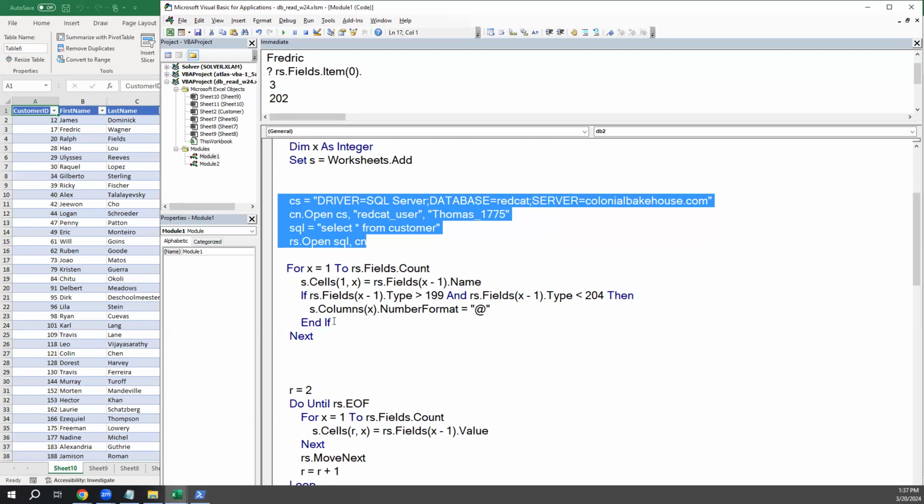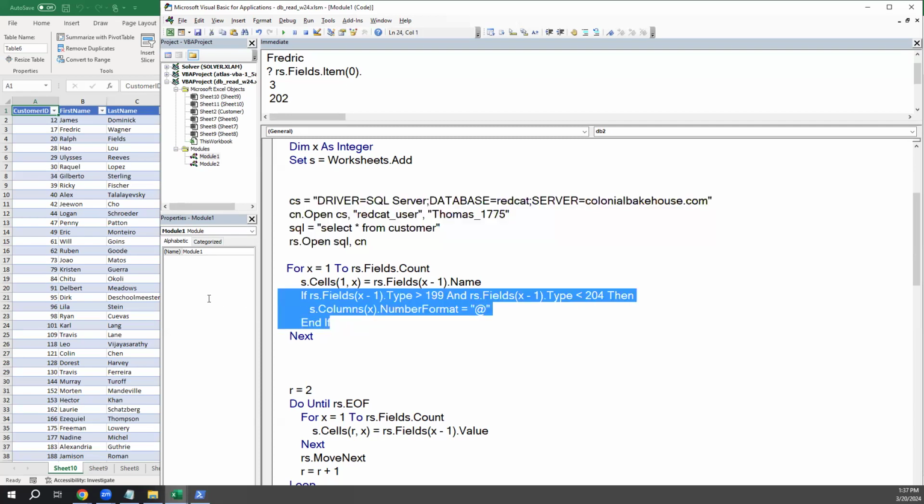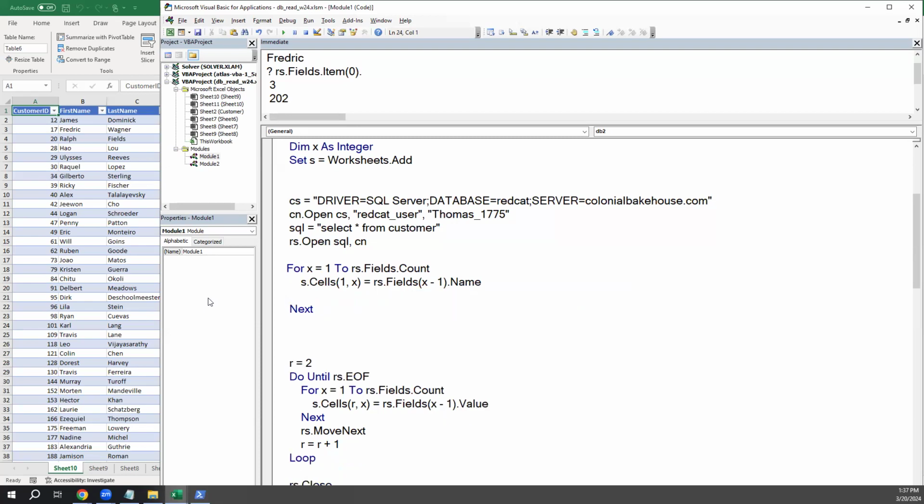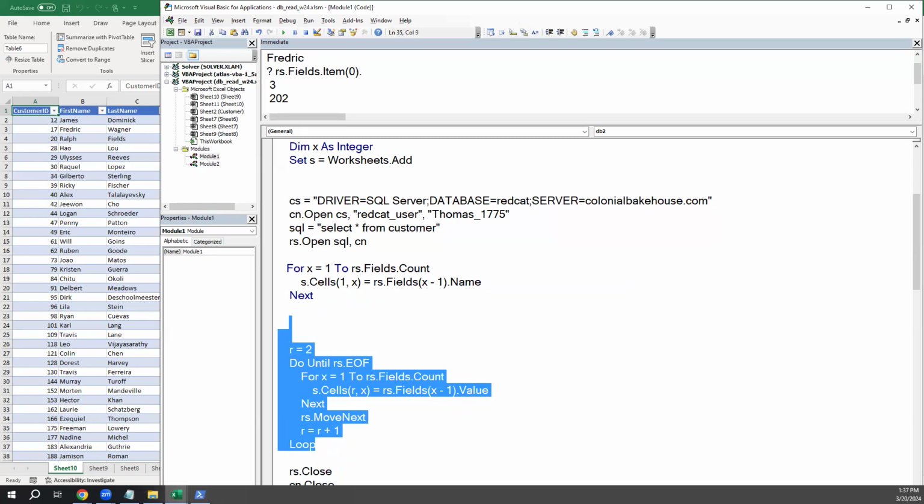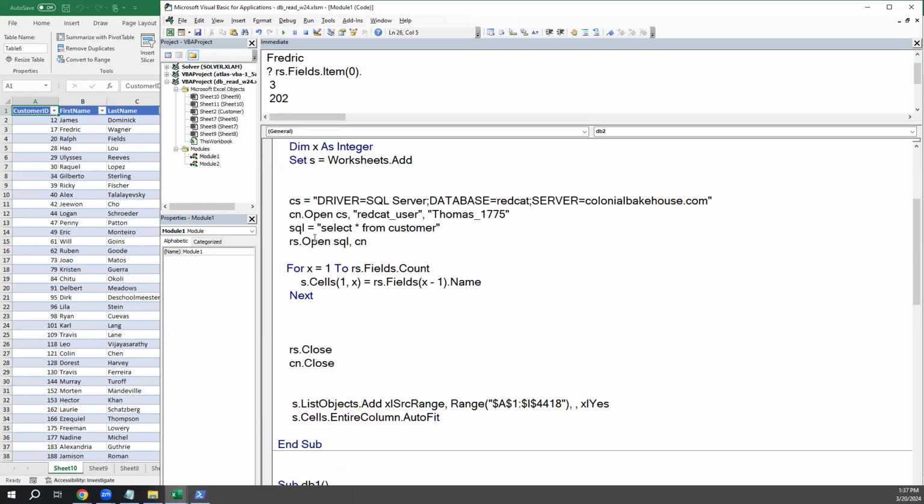Let me get rid of this. I'm not sure if I need this or not. I'm going to get rid of where I'm doing the types, and then I'll get rid of where I'm running the data out as well. So now all I'm doing is putting on the labels, the column names, but I'm not doing anything with the data.